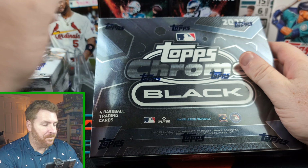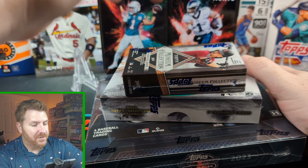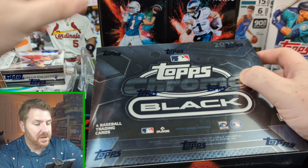Let's open this stuff up. Not a lot of cards here. 4 cards here. 7 cards here. 5 cards there. We're not going to see a lot of cards, but hopefully they're going to be good.